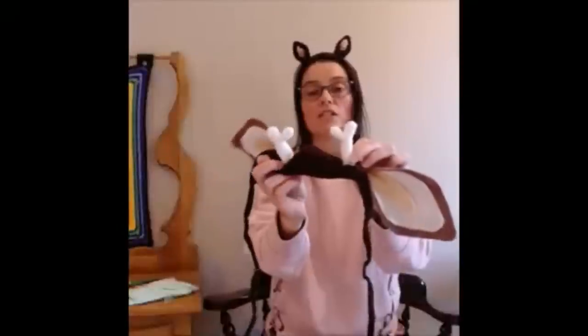So you're basically making a little cylinder and then sticking a slightly smaller one onto the side. And of course you can stuff it, you can bend them, you can get a real cute little antler look going. Those are just really cute little baby antlers, but they give the idea.